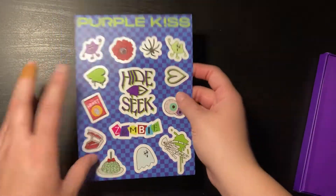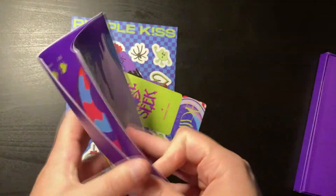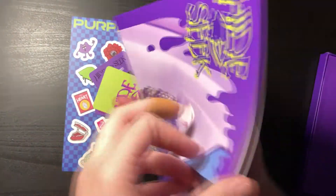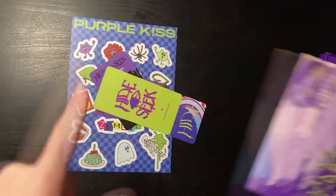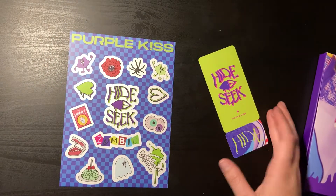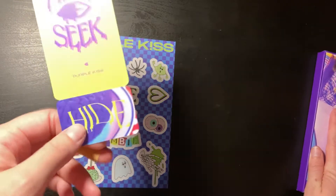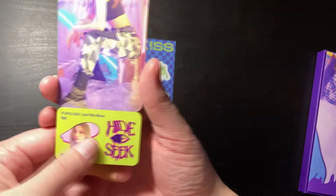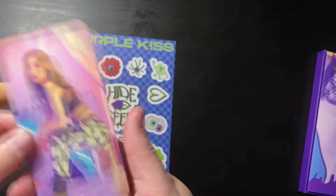I went through that very quickly. I did see who my poster is because it's right there. I guess it's a sticker sheet — really cute. My poster is June, who is my second bias with Gun, so that's really nice. I have a set of inclusions coming from a group order but I don't think it was June's poster that came with it — it might have been Gun's. I just hope I don't pull any inclusion I already have on the way. This version was the 'I' version, so I had a good instinct to unbox it first. We got Yuki — really nice, since she is my bias.